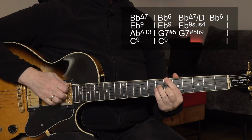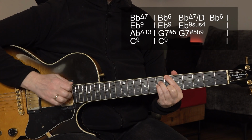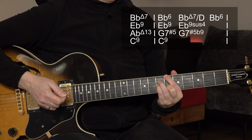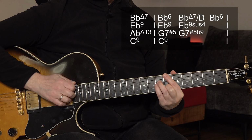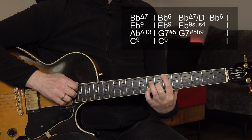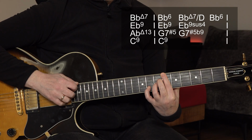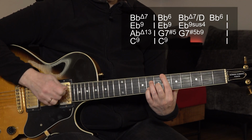And here's the B section, and we start on the 4th degree of the F major. That's B flat major here. Again, rhythm stays the same. 1 and bass, up higher 3 notes, to the G here. Then I shape a B flat 6 chord. It's easier. You could also play a B flat major 13. They both have the 13 or 6 on top.